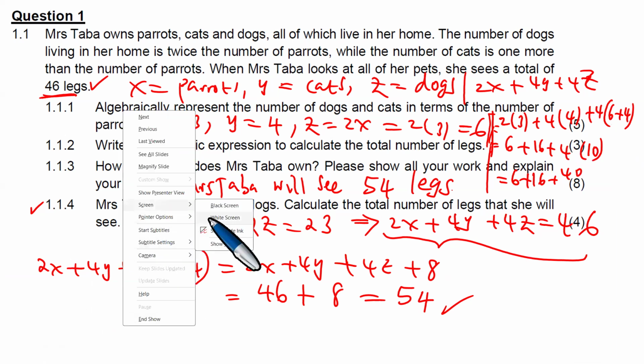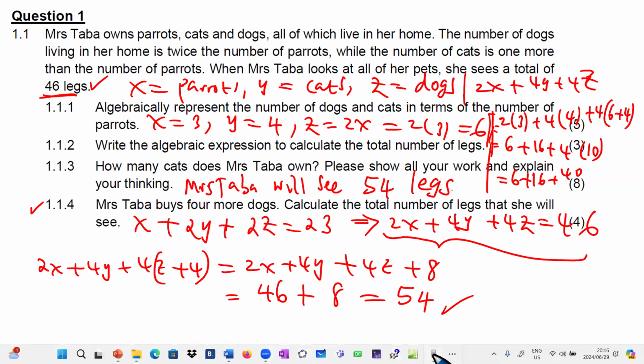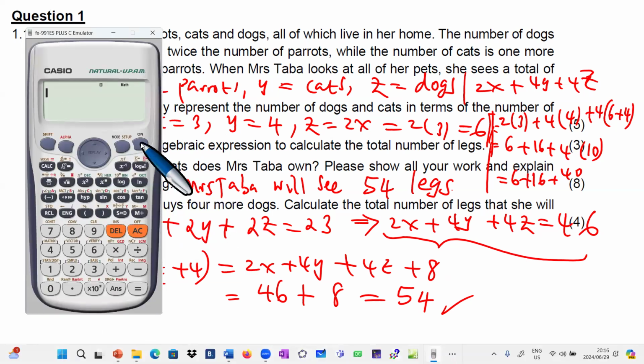Okay, I just need to always check our answers to make sure everything makes sense. Okay, because this is a word problem, so you need to always check. So now let's deal with the story. It's gonna be 6 plus 16 plus 40. Yes. Okay, now this is exactly different. 62. Yes.